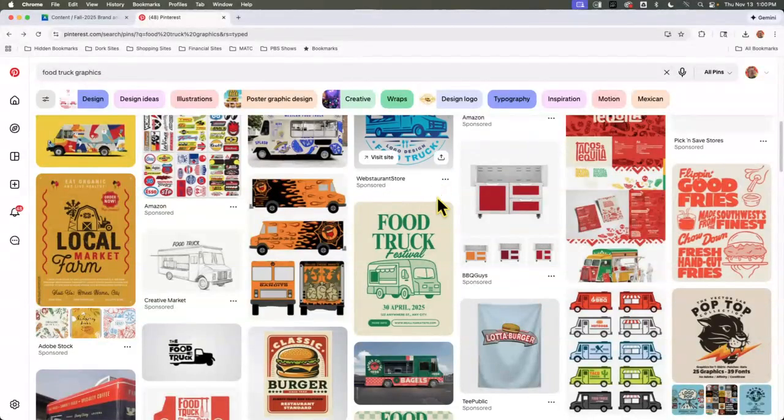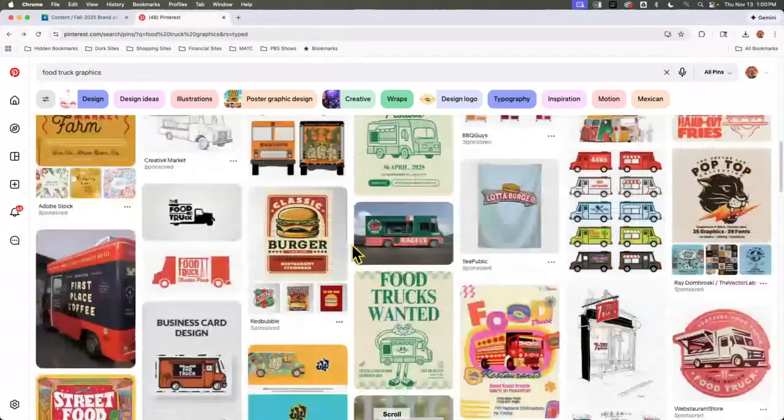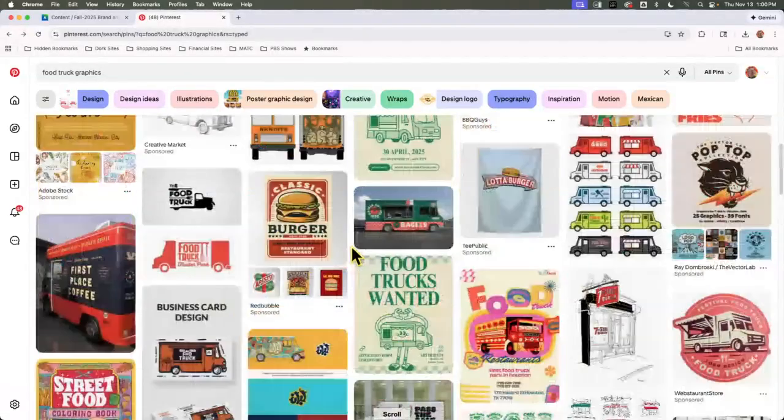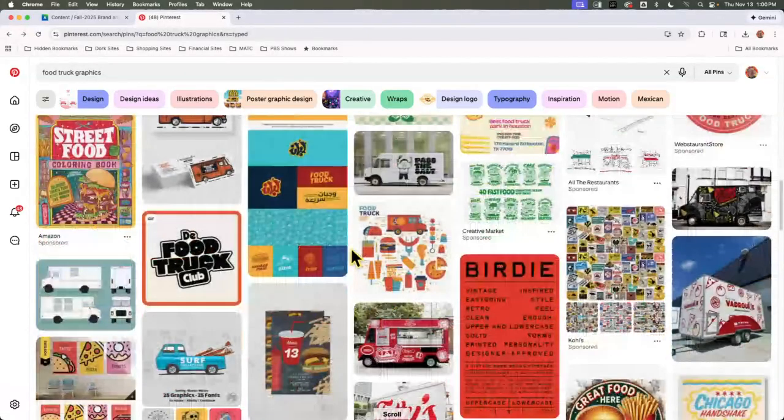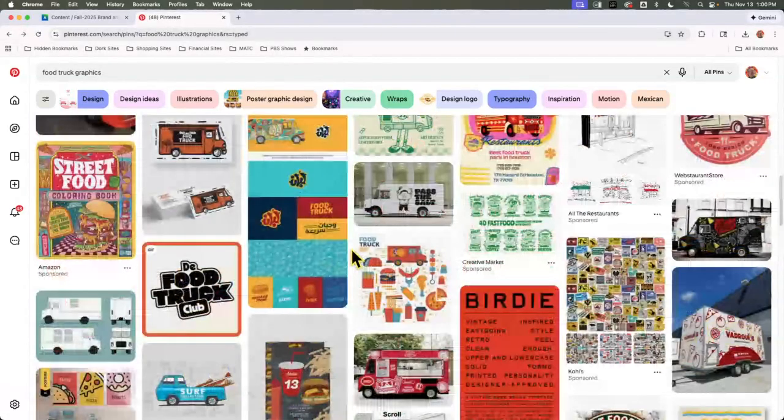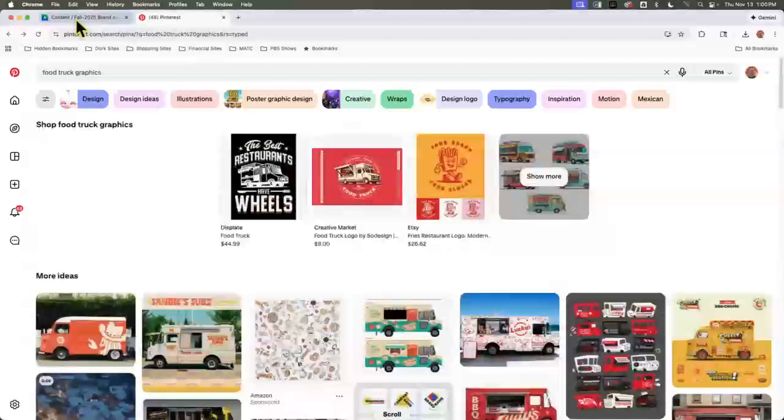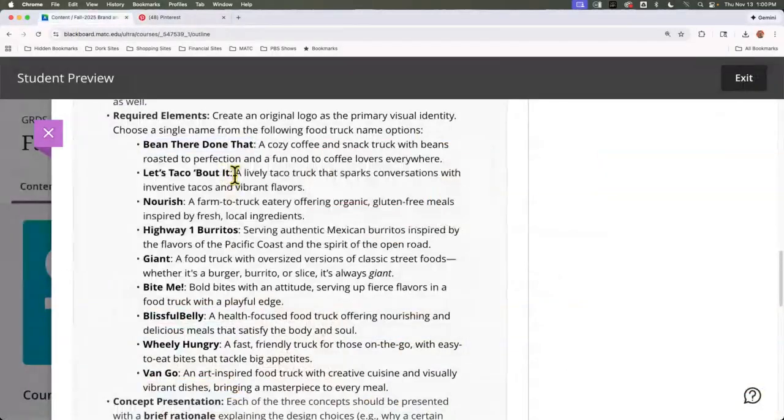And so if there's a line of food trucks, how can you make your logo be the winner of the food truck? What is it going to be to stand out? So look around, think about that. It's got to be fun. It's got to be versatile. It's got to be bright. It's got to be friendly. It's got to attract people. If I see it, it's got to beat out everybody else. Yeah, that's kind of it. It's just got to beat out everybody else.